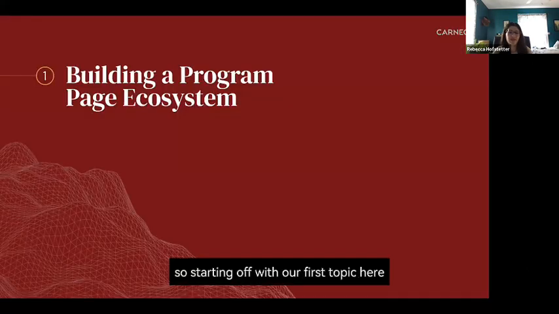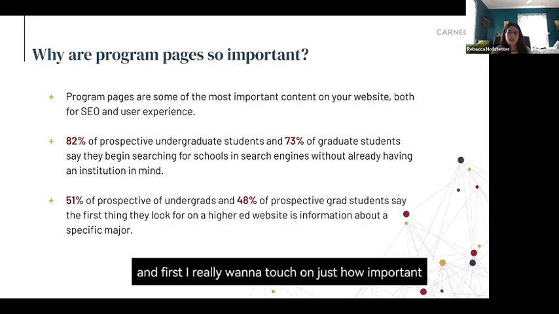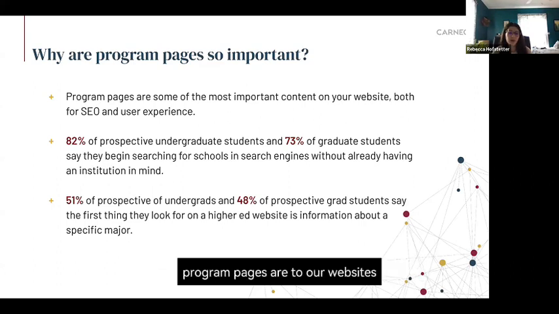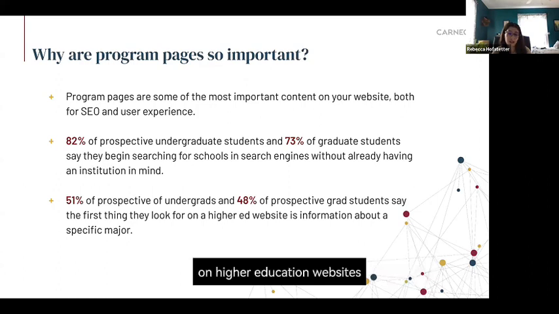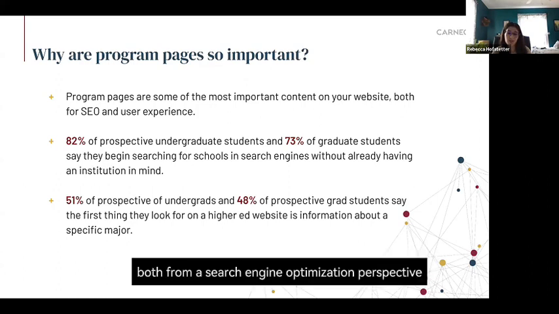So starting off with our first topic here, building a program page ecosystem. And first, I really want to touch on just how important program pages are to our websites. Program pages are some of the most important content on higher education websites, both from a search engine optimization perspective, but from a user experience perspective as well.